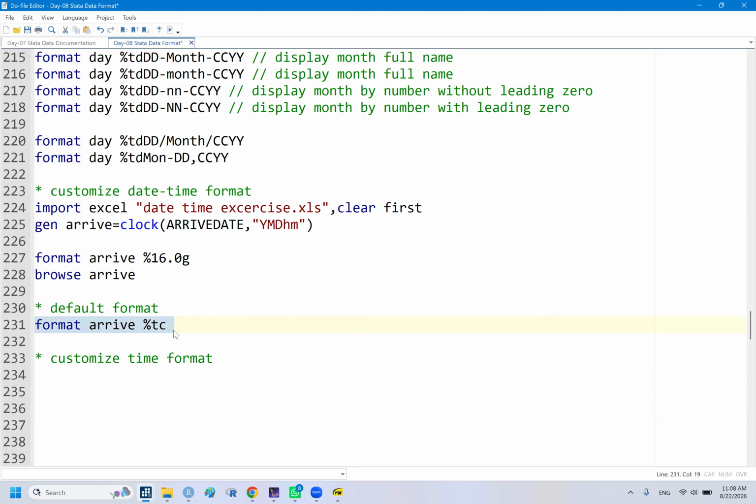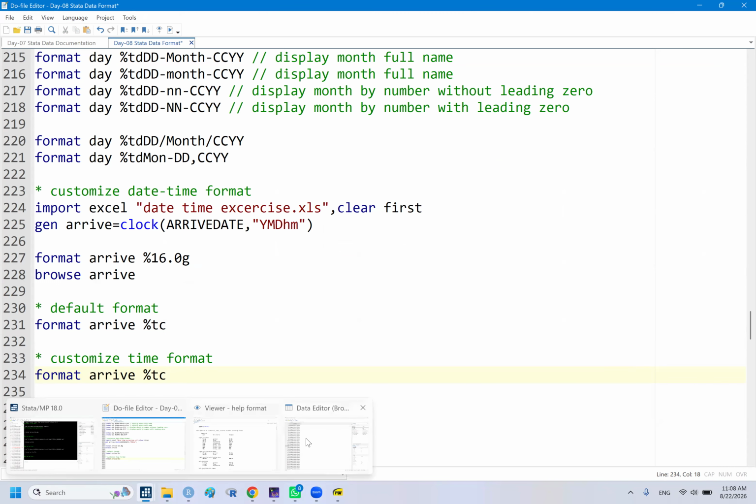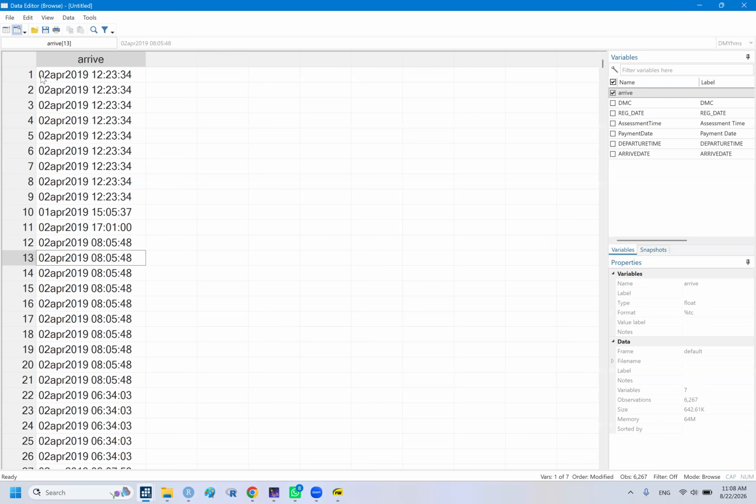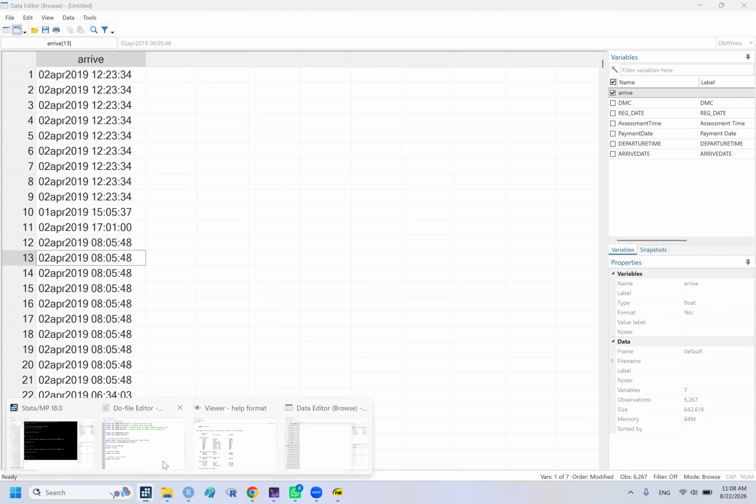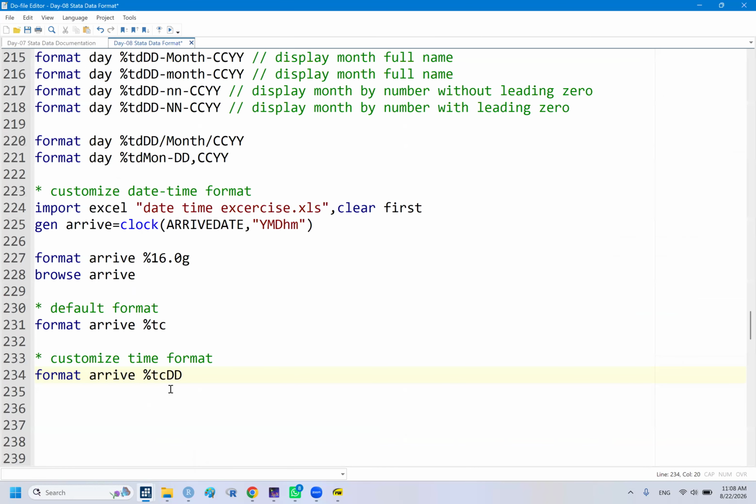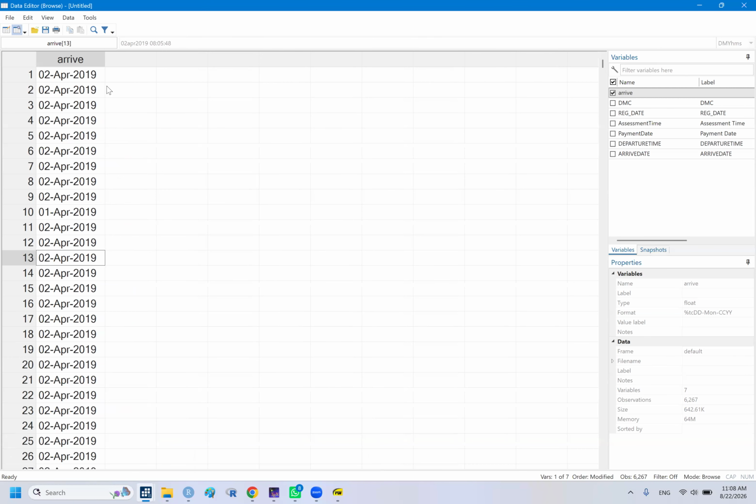As usual, we should always start with default, then followed with what? I should keep using this style here. I'll put day, month, year. Day, month, year, like this. So if I just do this, you'll find that the time component is not there. It is captured, but during the format it is ignored.